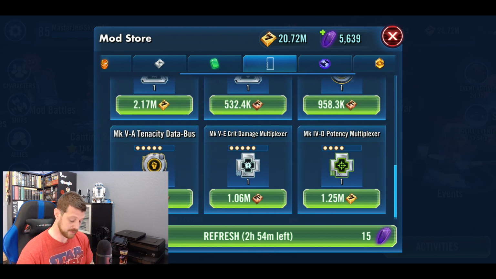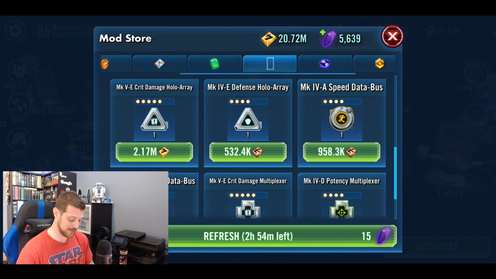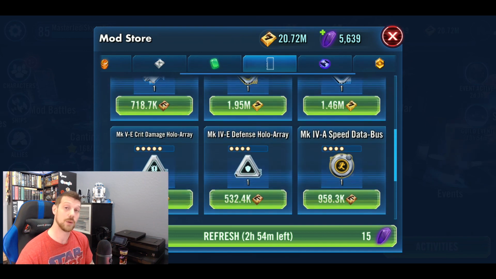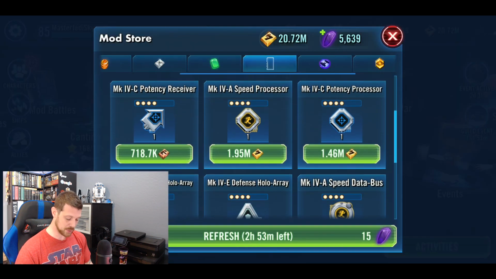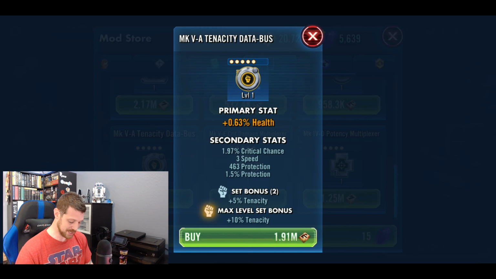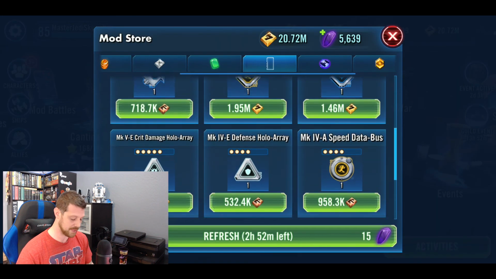I think that's it for all the rules that I have for the mods here. It's very important to remember rule number 4: when getting a plus or a triangle, it has to have a speed secondary. I perused my mod store the first time it came up today, and I didn't have anything good that I wanted on here. Here's a 5-dot speed mod, but it's a circle. And rule number 1, we're staying away from everything on the left-hand side.